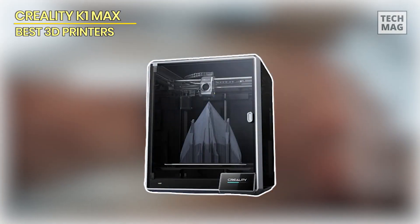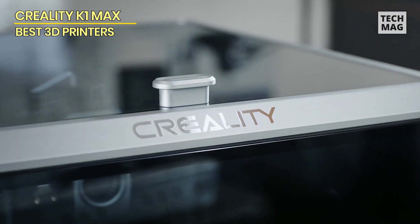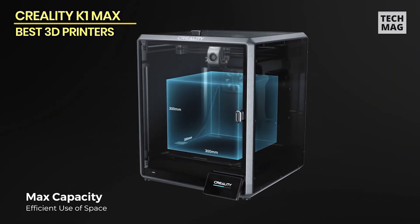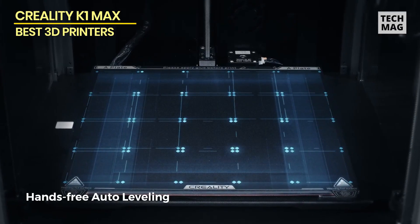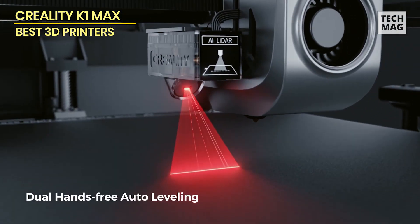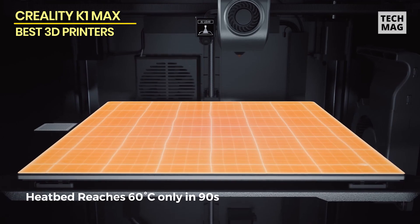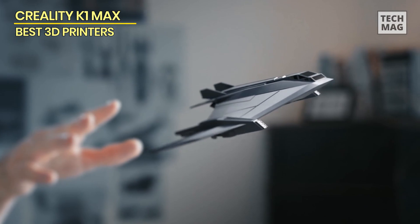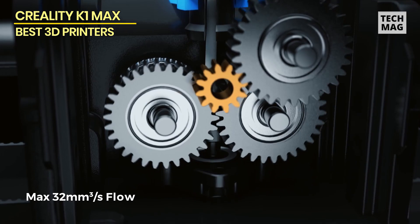Creality K1 Max. With an incredible printing speed of up to 600mm/s and a 20,000mm/s² acceleration, the Creality K1 Max is one of the fastest 3D printers out there. However, in our tests this printer isn't only about speed — prints are also of the highest quality with supreme and accurate detail. The K1 Max is a large format CoreXY printer. These printers use two motors for the X and Y axes for faster speed and better accuracy. Additionally, the build plate only needs to move downwards as the layers rise, meaning you get a large build volume in a 3D printer that still fits on your desktop.